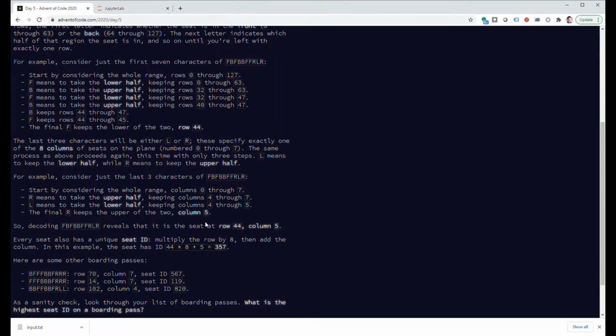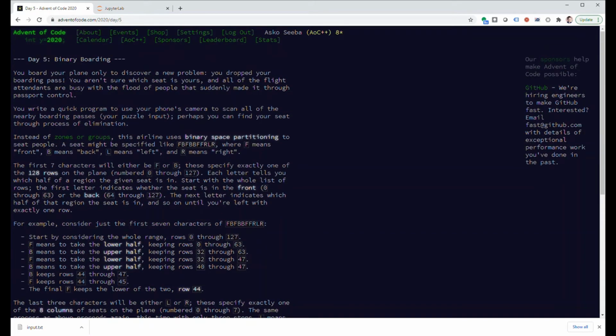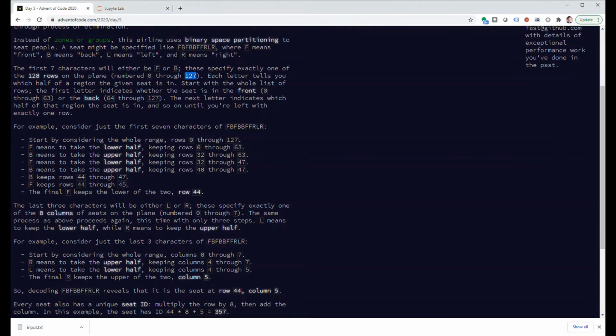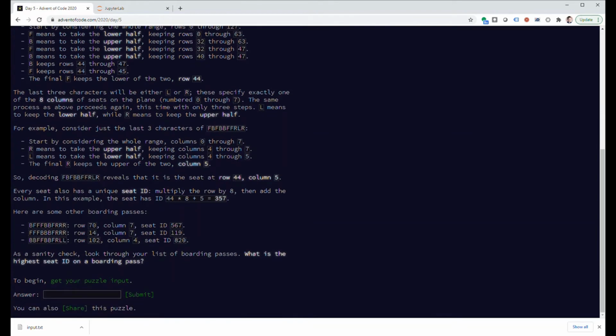We have 127 rows of seats in the plane, and then we have 8 columns or 8 seats in every single row. This first part of the boarding pass code is basically a binary search index or mapping to which row it is.